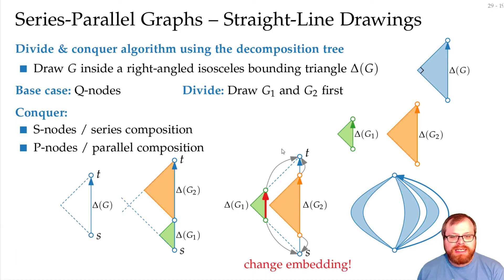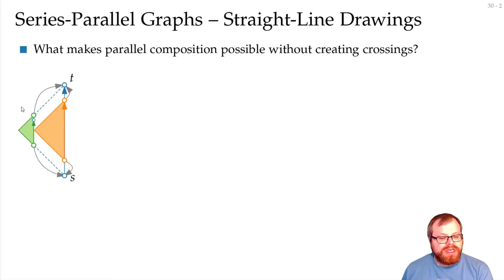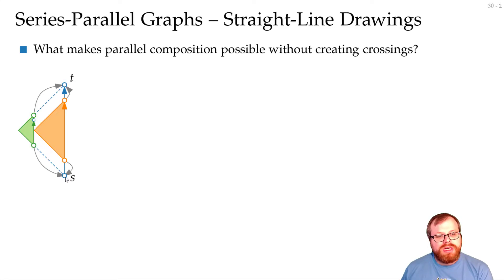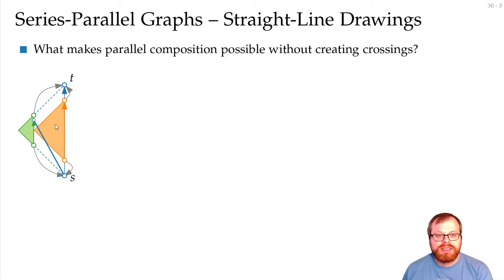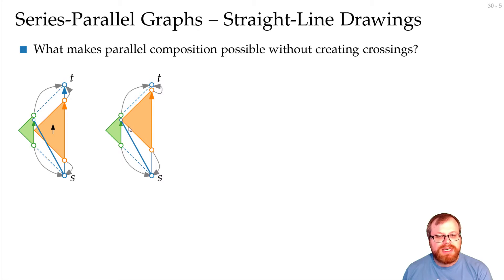So how exactly do we want to make sure that we don't get any crossings? First of all, we will assume that we place these two triangles so that they touch. Now, let's say this vertex here is a neighbor of the source. If we move the source to s, then this edge would go through the orange triangle, and we cannot make sure the drawing stays planar. We can easily fix this by moving the orange triangle slightly up, so that the touching point is at this vertex — now this lies completely in empty space and we don't have a problem.